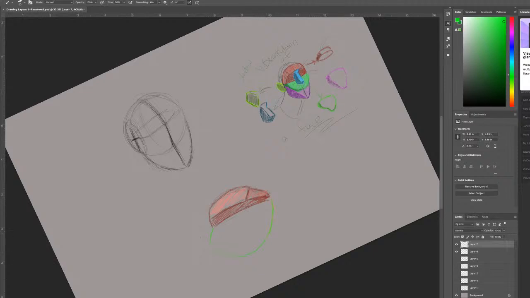I'm going to make it really big, like it's really exaggerated now, right? And we'll color that in. Let's color this all in here.